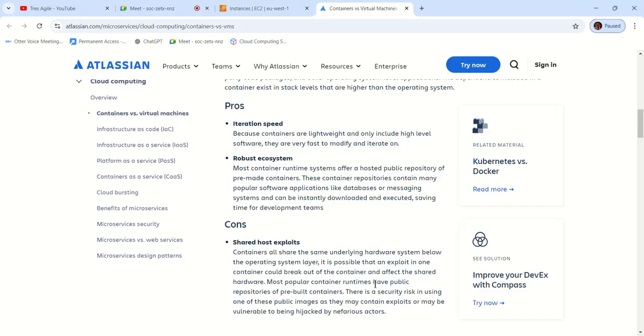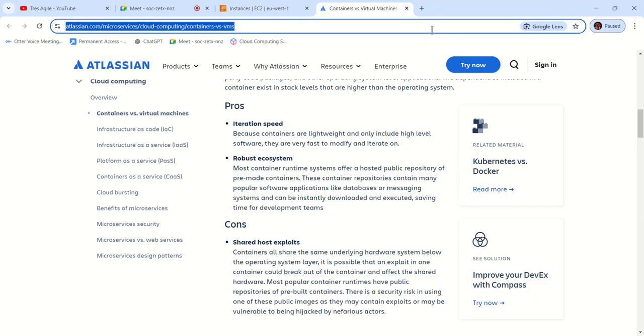To use Docker, you just have to install it. It's just a single command on Linux, like apt install docker or yum install docker. On Windows, there is something called Docker Desktop. You have to download and install it.